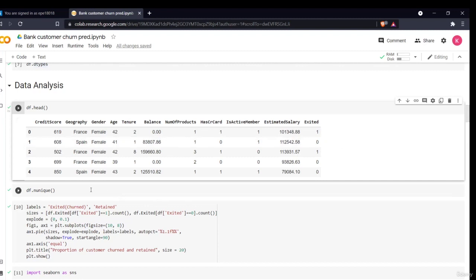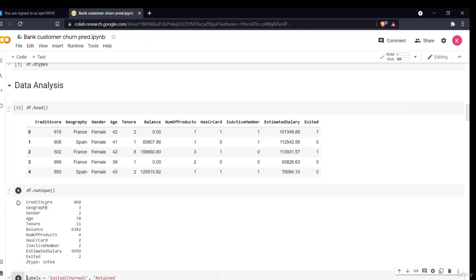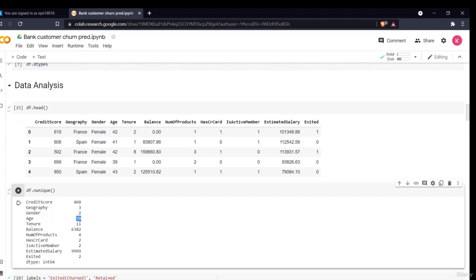So now let's see what the different values for each of these attributes are. As you can see, credit score has around 460 different values. Geography means there are 3 different regions, we'll see what these are. Gender, male and female, obviously. Age has 70 different values, so there are 70 different ages. Tenure has 11 values.